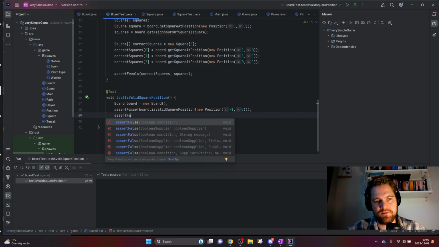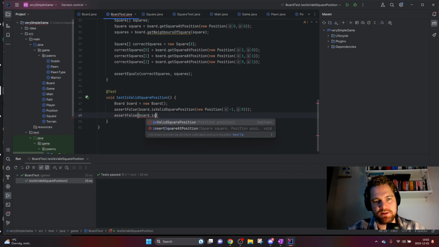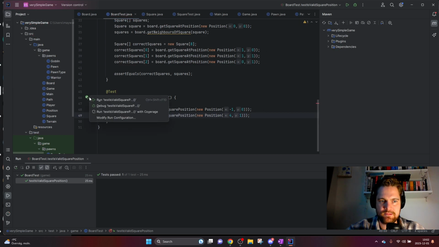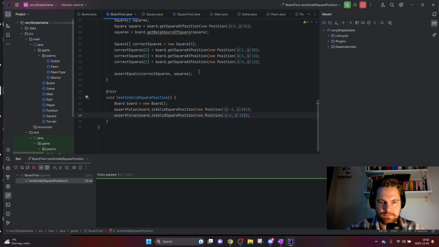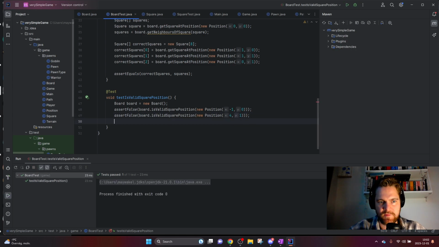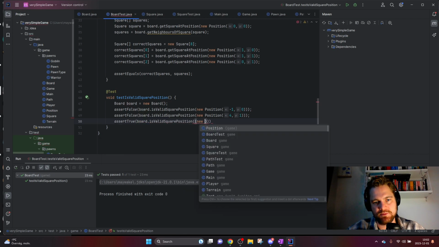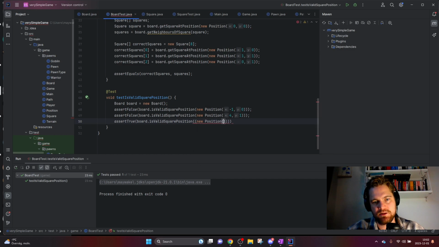Assert false board.is valid square position, new position 4, -1 should also be out of bounds. And assert true board.is valid square position, new position 1, -1.